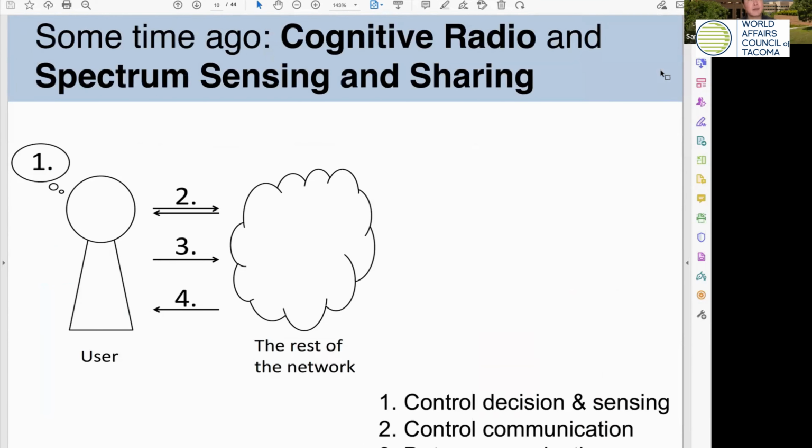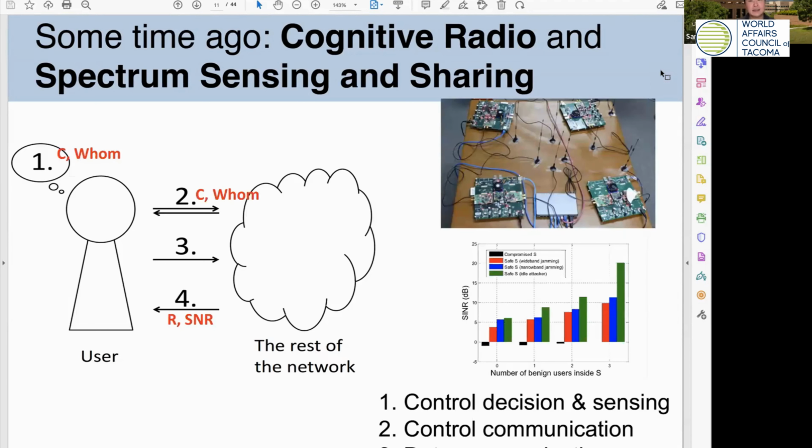Some time ago, precisely more than a decade ago, I was working on my PhD. And during my PhD, I was working on wireless communication, security, and availability. More specifically, we were working on building intelligence on radio control, which was called cognitive radio or intelligent radio. Cognitive radio is a technical term. But then we still had that control decision, sensing to gather the information, and based on that sensing, we make intelligent decisions for control communication, and then use that control communication to set up data communication, and then use the feedback to continue to learn about the environment and about our control to make better decisions in the future.